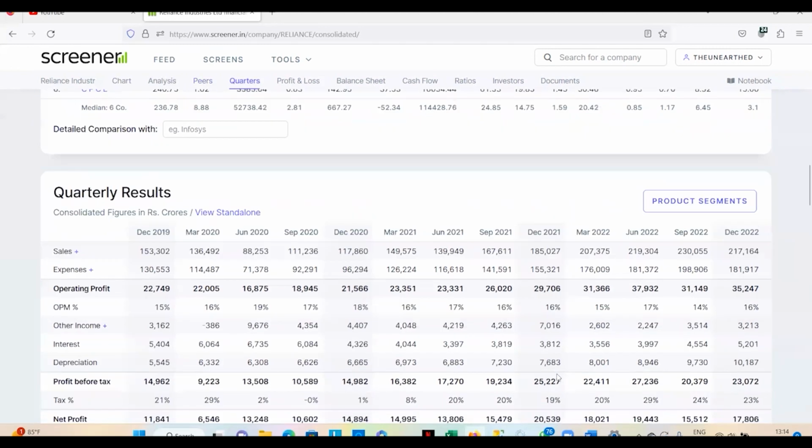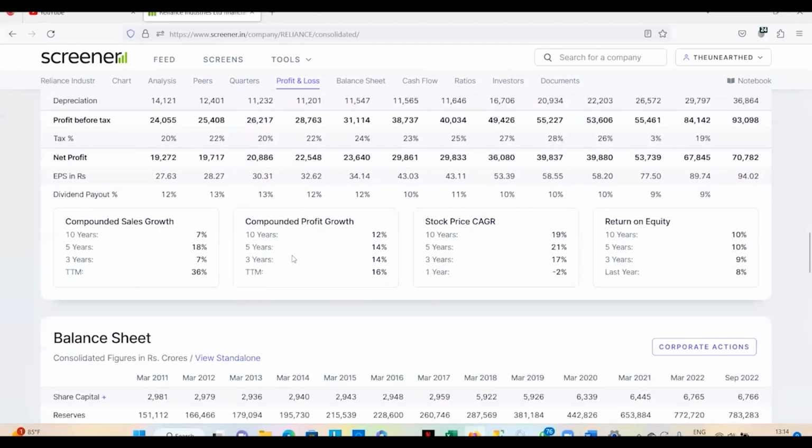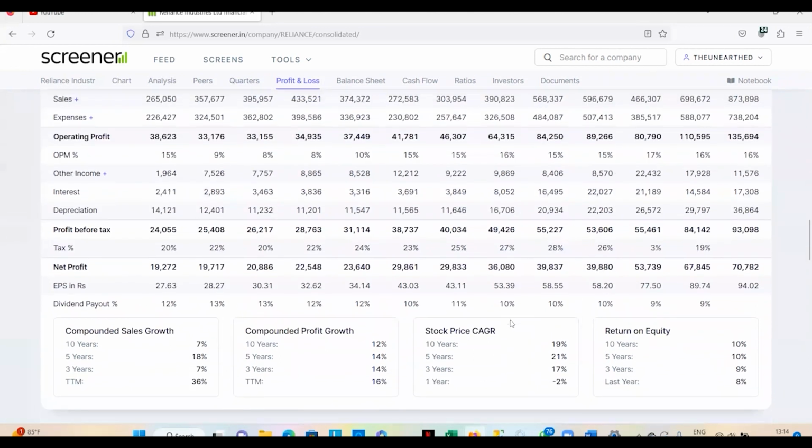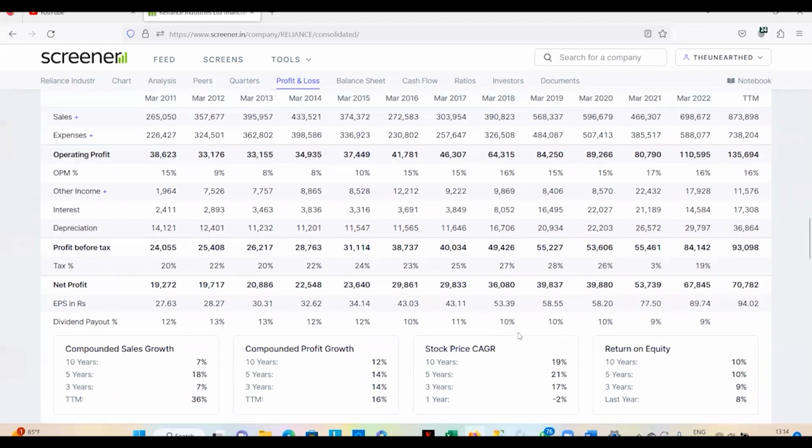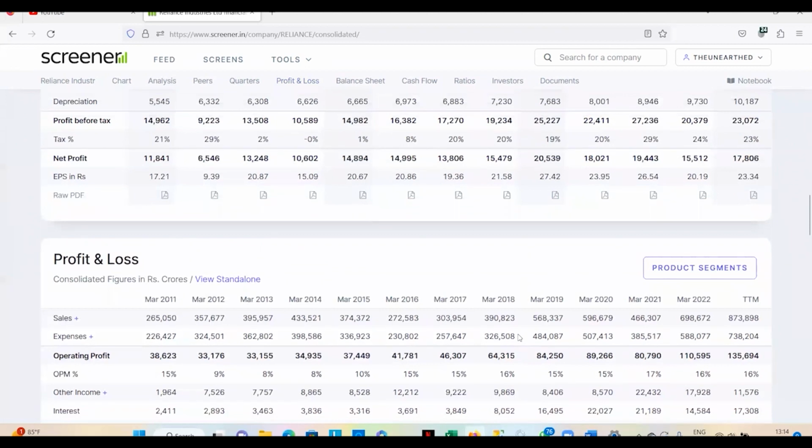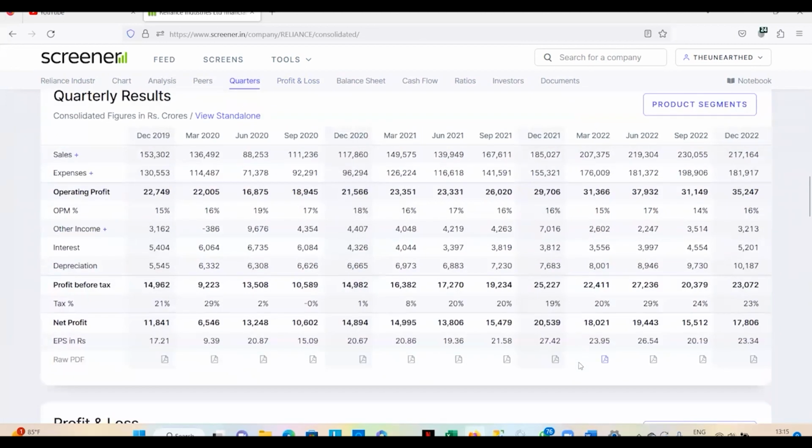Coming to the return, a usual investor would look at the sales growth. For example, sales growth is only 7%. I'm just saying one parameter. So that way you look at two ways. Why people do not see that much growth, that could be a different discussion altogether. And hence people are not buying that stock from a long-term perspective. I hope that answers it, but let me know if you have any other question on that.